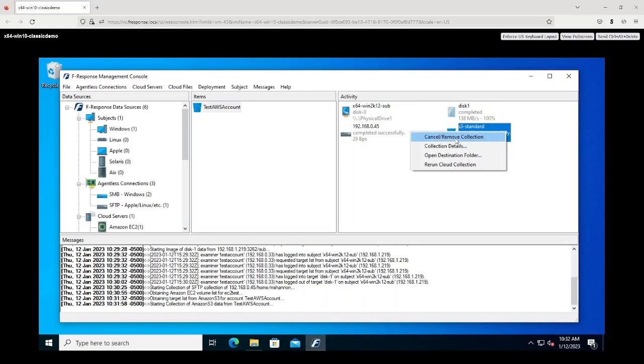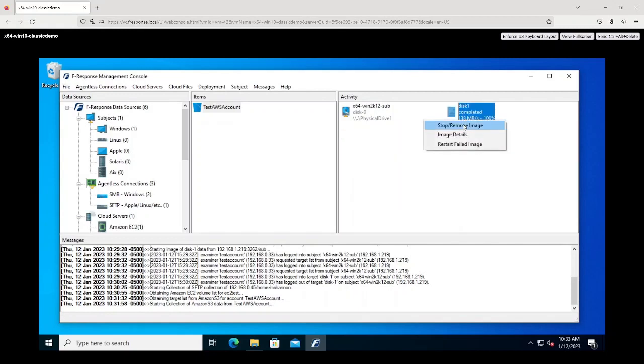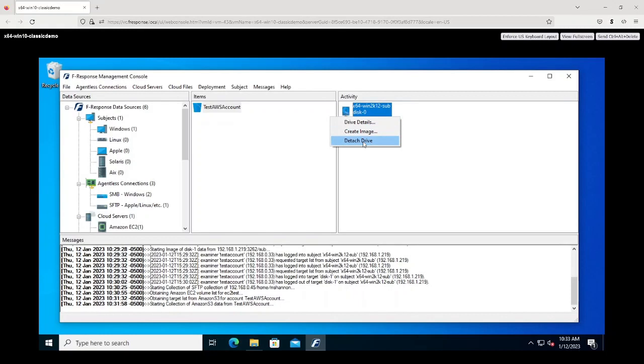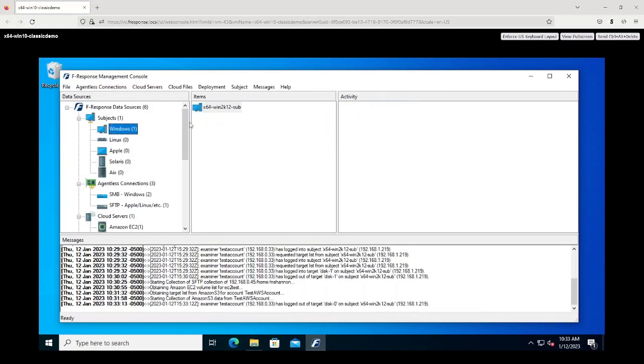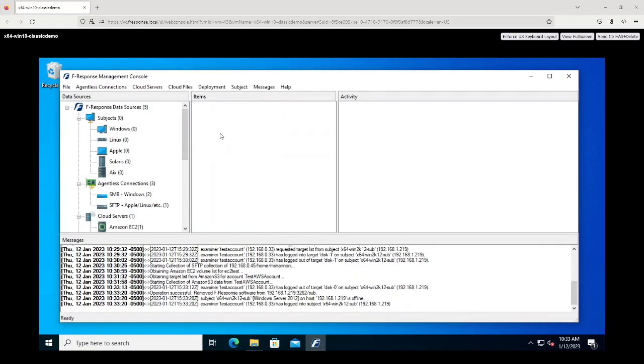All the operations take place in the activity panel. Once they're complete, it's a simple right-click to cancel and remove each collection, and the data remains on the destination folder where you placed it. Detaching a drive once you've connected it and completed whatever your operations require is a simple right-click and detach drive. Removing FResponse from the remote machine, whether it was a graphical executable, MSI, or through our installer, is a simple right-click, stop, and remove. That's going to return the remote machine to the way it was before we started. Down below, you'll have messages that indicate what tasks were taken during the operation, and you're welcome to save those off through the messages menu item above.